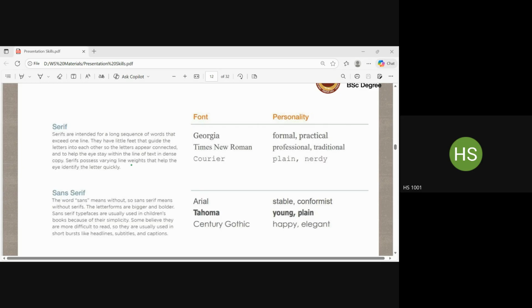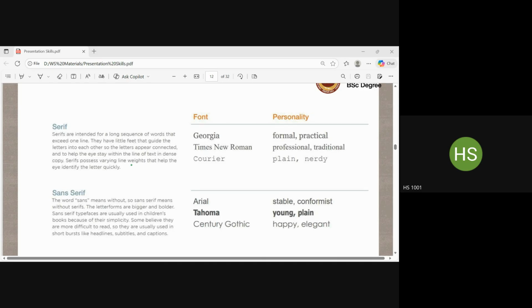Sans serif fonts are considered to be ideal fonts to be used in, let's say, children's books because they're very simple and plain. They're also considered to be best suited for titles, subtitles, and generally text to which you want to draw someone's quick attention. So let's say you have text inside of a box. You can use a sans serif font there, while you would use a serif font for all other bulleted information.